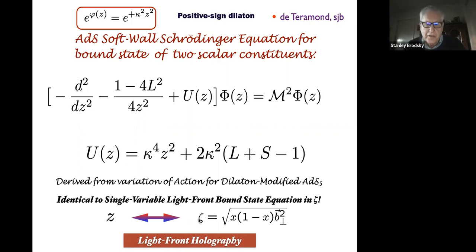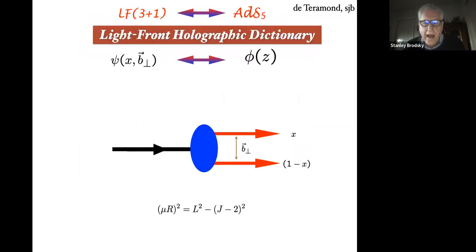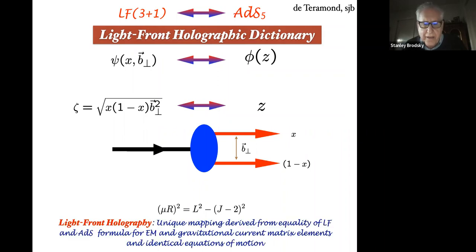So, and I'll explain this in just a moment. But that's why, in fact, you get this equation, which actually comes from the simplest breaking of the conformal theory. So how do you get this? Well, there's a holographic duality between the wave functions in our world, light-front physics at 3+1 dimensions at fixed light-front time, and anti-de Sitter space with z. And you find that then z and zeta are conjugate.